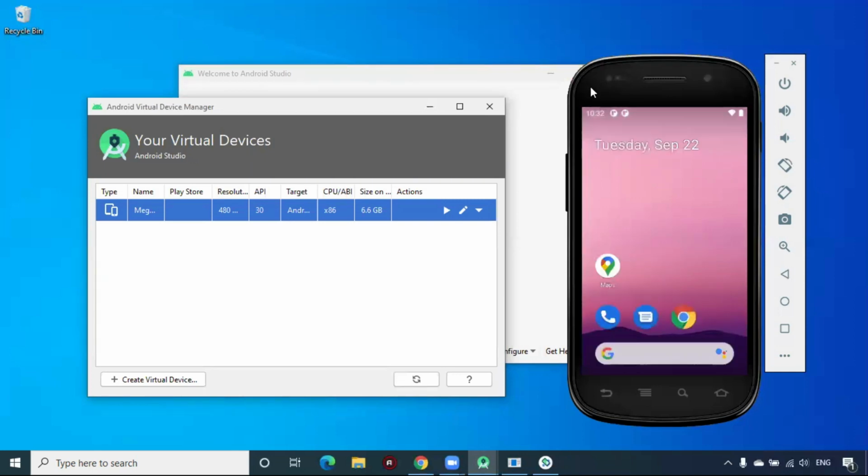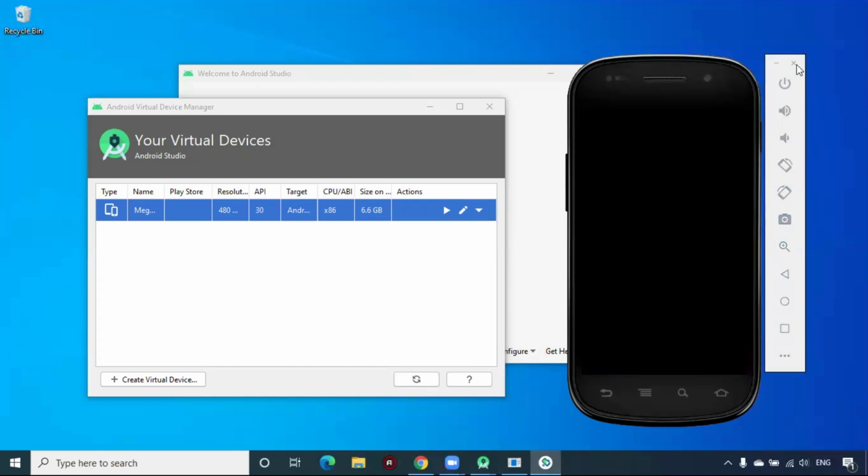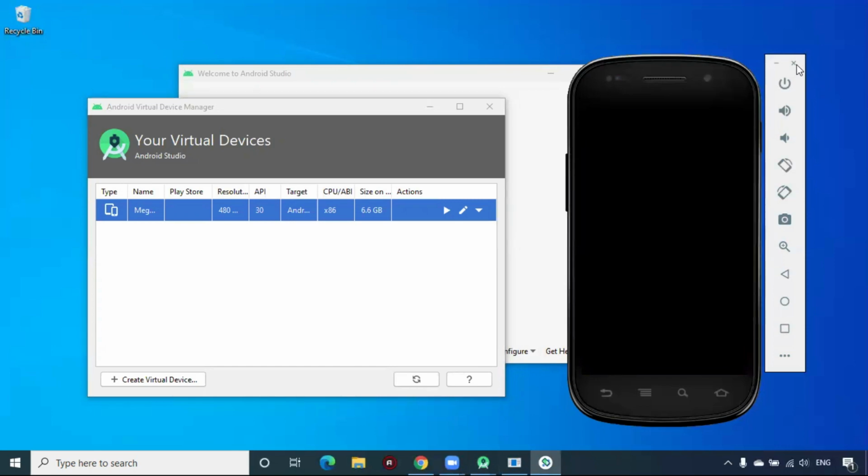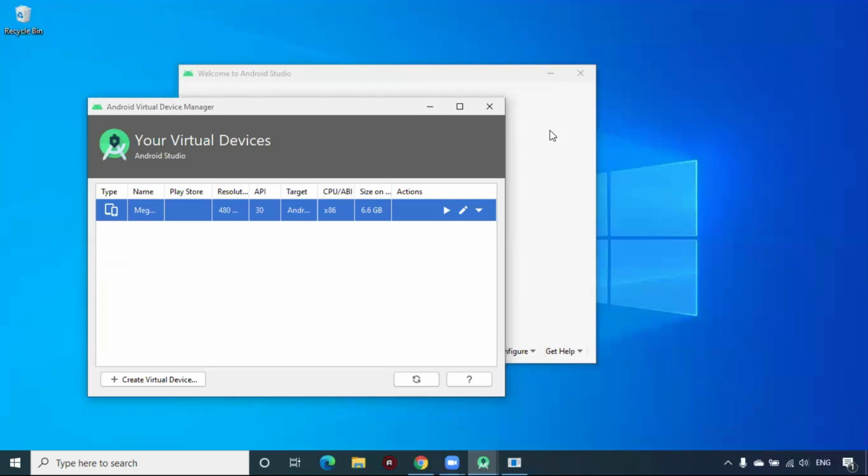Now we are seeing the device, so just keep this in mind, because when we start writing Appium code, we'll see. For now, turn off the mobile device, turn off the emulator and close it. It's saving the state, and we just learned how to install. We're done with the Android SDK and emulator.